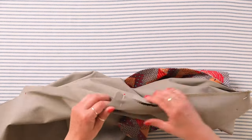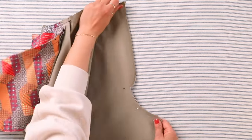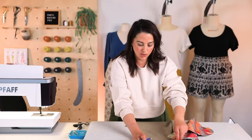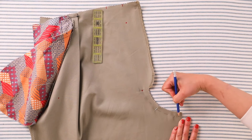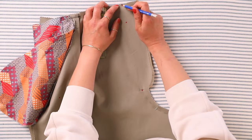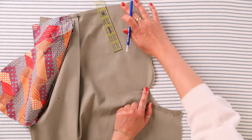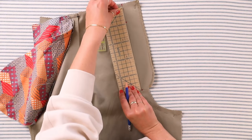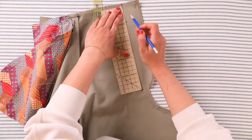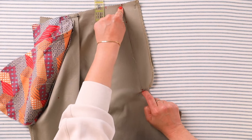I'm going to draw in our stitch line so you can visualize what we're going to be doing. I've got everything pinned together. Essentially, we're going to be stitching 5/8 inch from this circle mark down. We need to sew from the center front line all the way down. I like to use a ruler and draw that line so I know exactly what I'm stitching. With a piece of chalk, we're going to do a long basting stitch from center front to that circle mark.